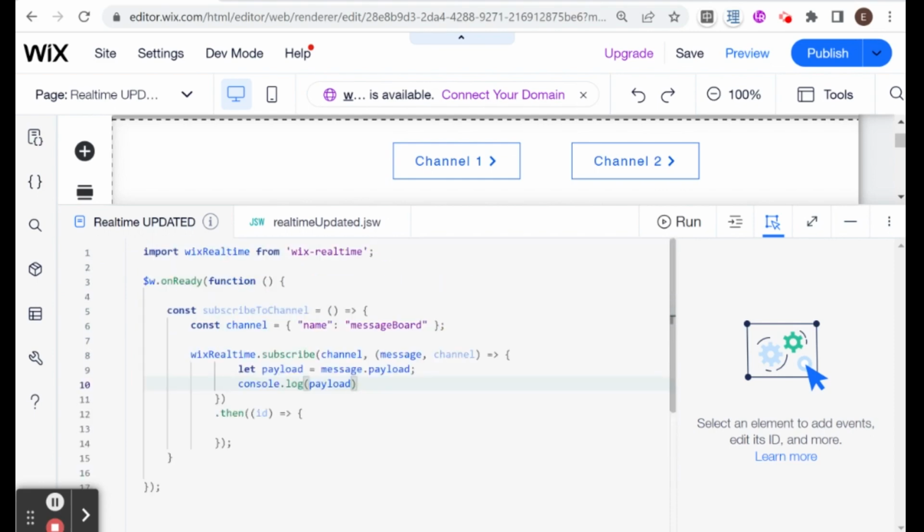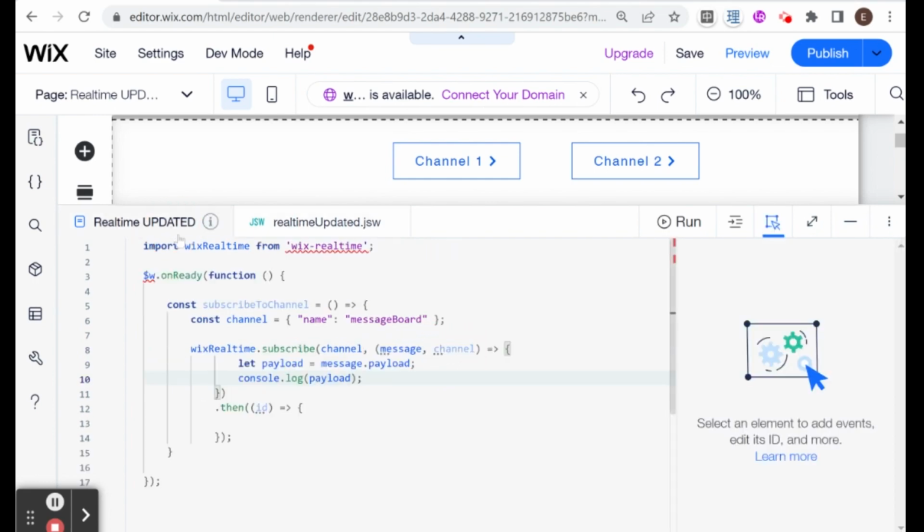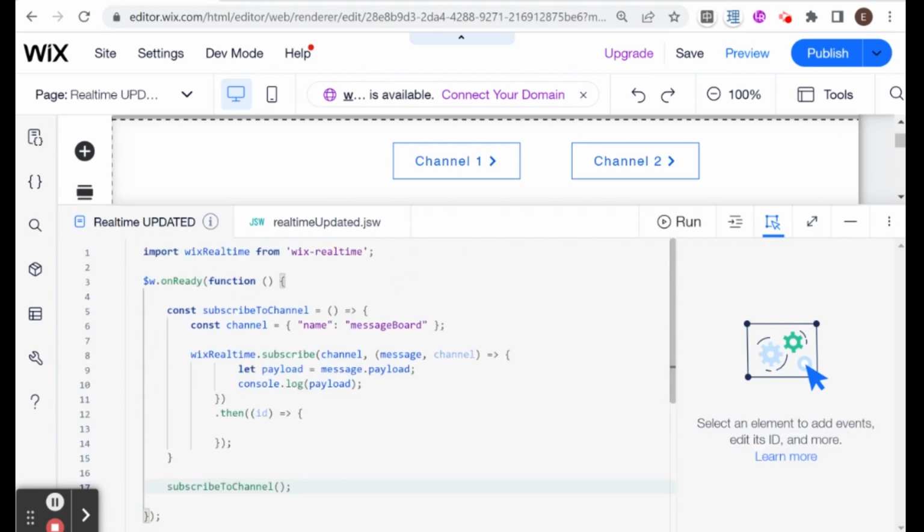Okay, because the message is a little confusing, but the message that's returned here actually includes several things, and the payload itself is that message that we sent using the backend function. Excellent. So I set up the subscription, and let's just not forget to call that function whenever I land on the page.